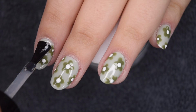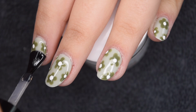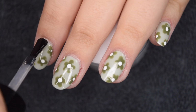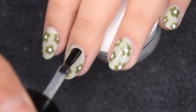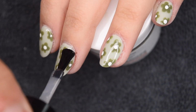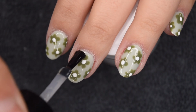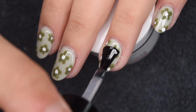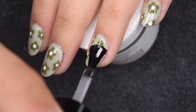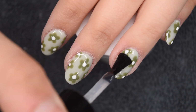And of course, after letting the nail polish completely dry, I'm going to seal it in with another layer of gel top coat and then cure for 30 seconds. And you really want to make sure that nail polish is fully dry so it's not wet when you apply the top coat. Otherwise, you can sort of end up with some wrinkles or bubbles, and that's just not what you want. So either use gel polish, which you can cure the design right away and not have to worry about that, or just let the regular polish dry fully before going on with this step.